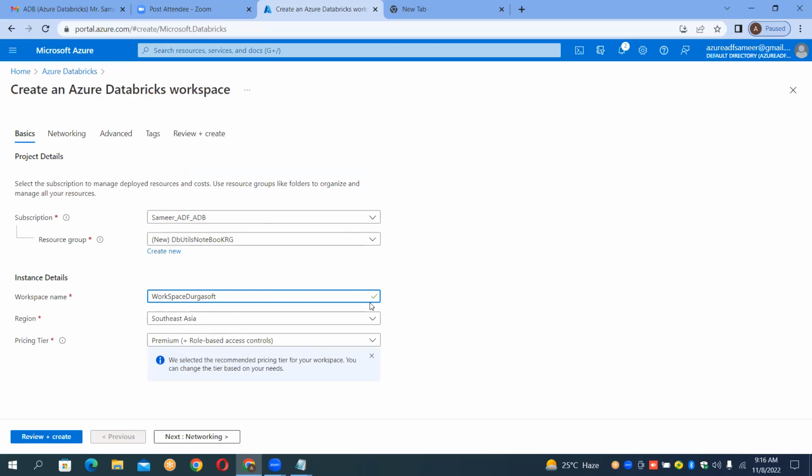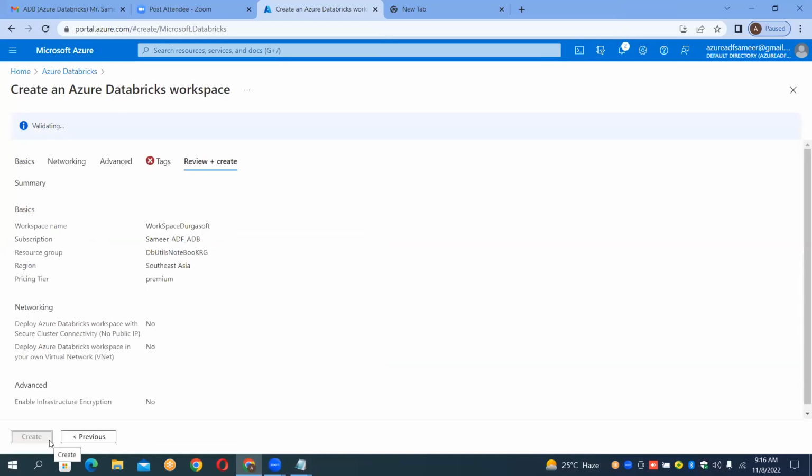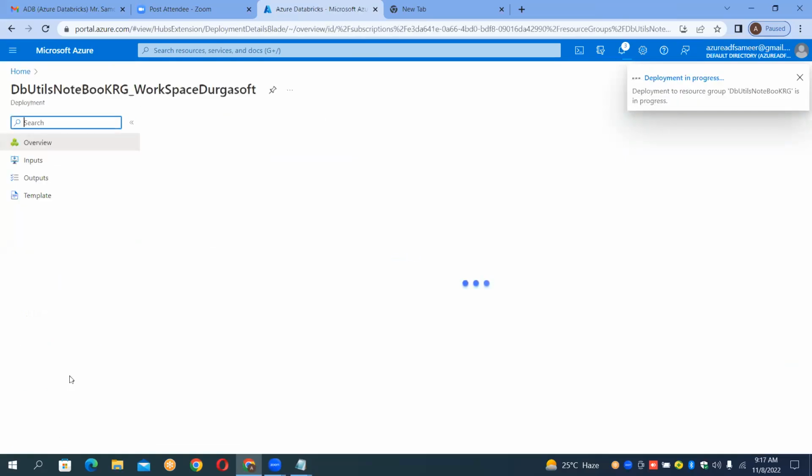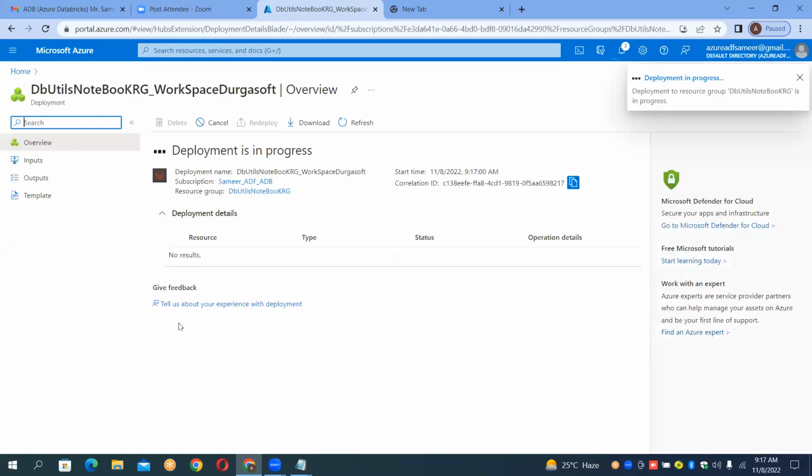So now, guys, this is the thing we want to run. Now let us click on the create, and again click on the create. So now it's deploying the workspace.